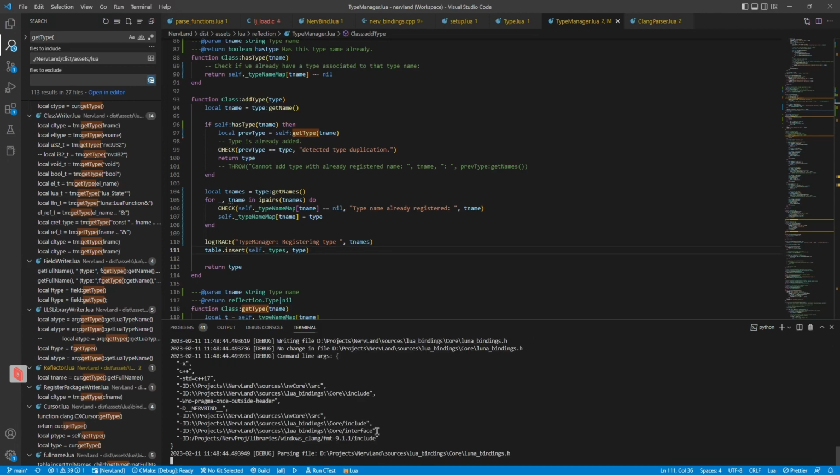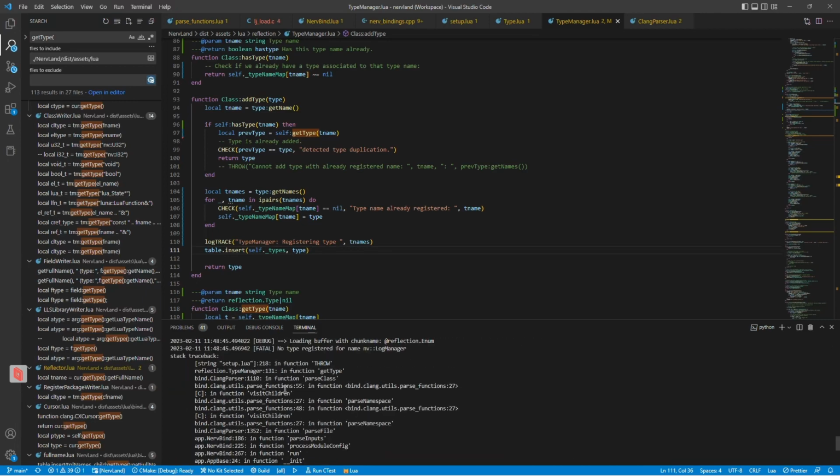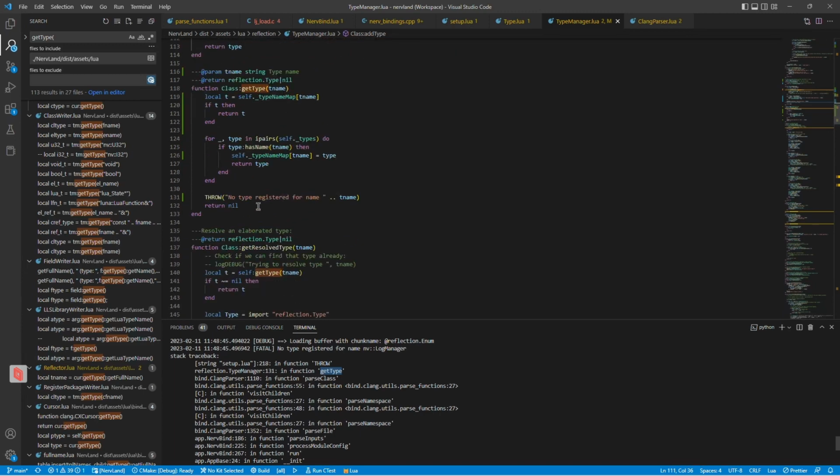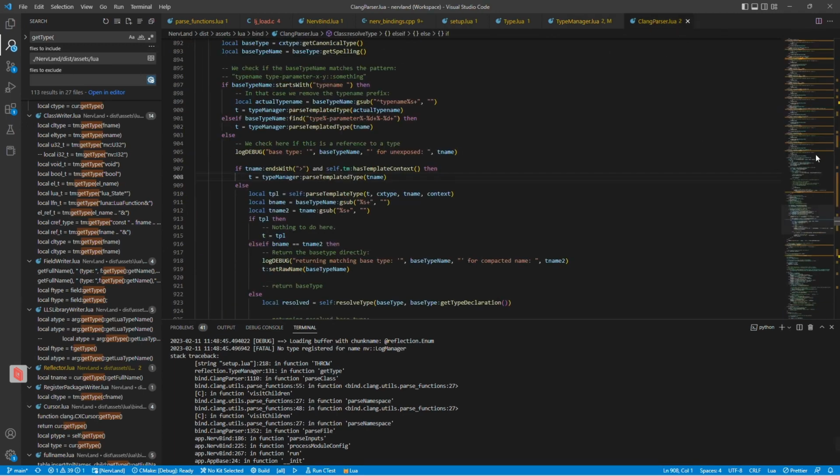I mean, we still maybe have errors, yes. No type registered for name. Where do we have this? Get type. Oh yeah, that's another case in parse class, clangParser 1110.